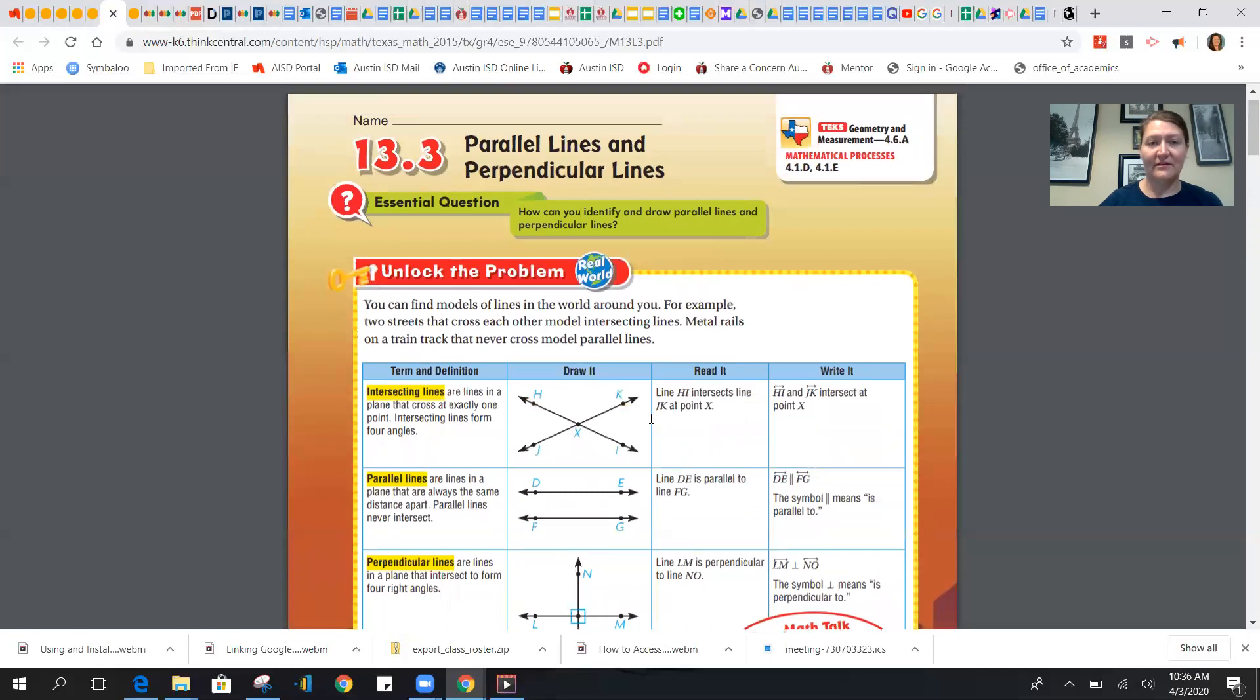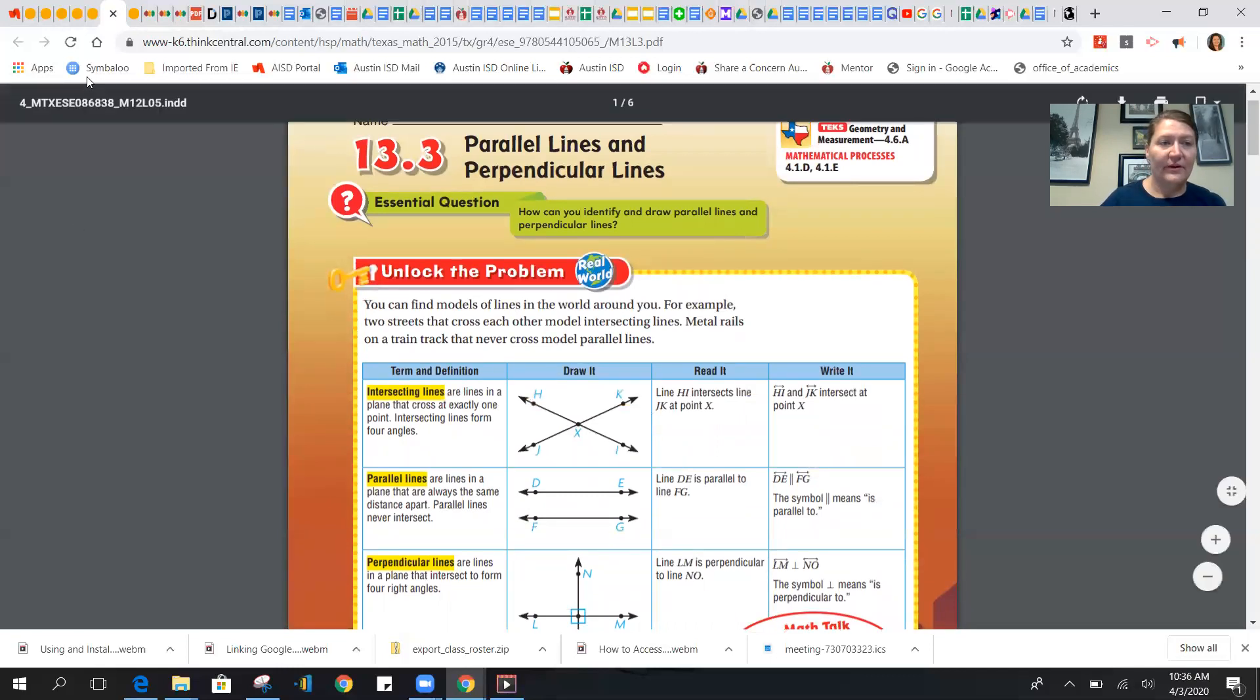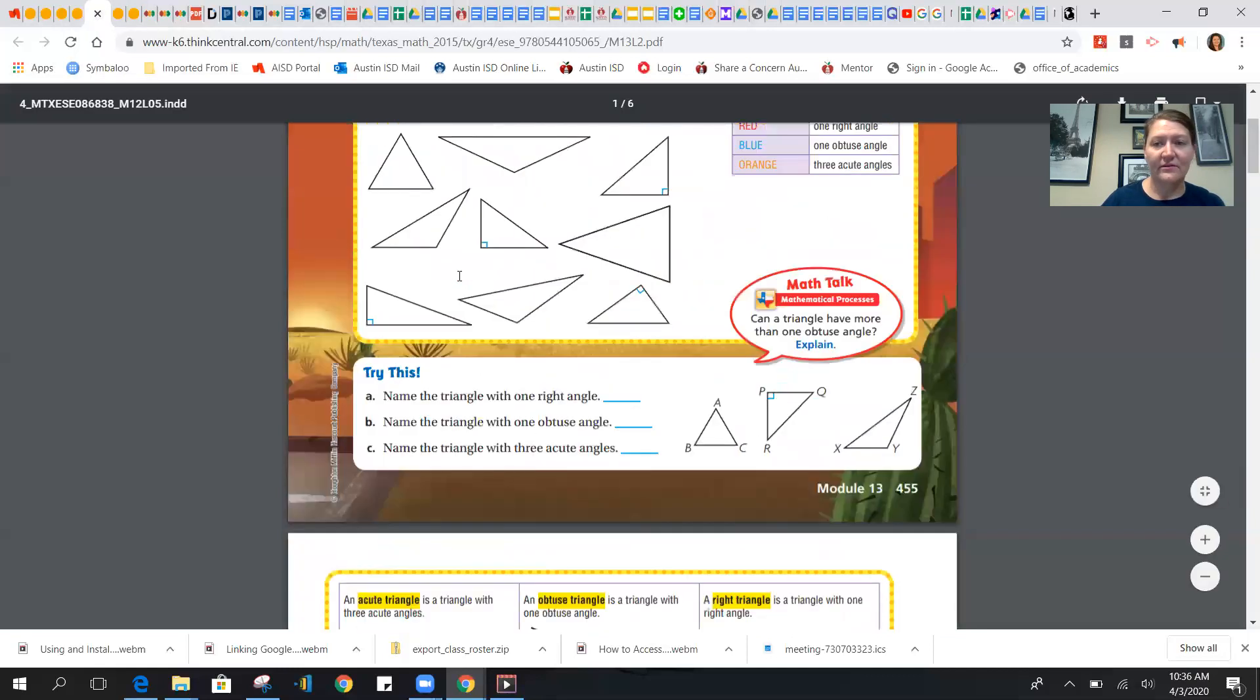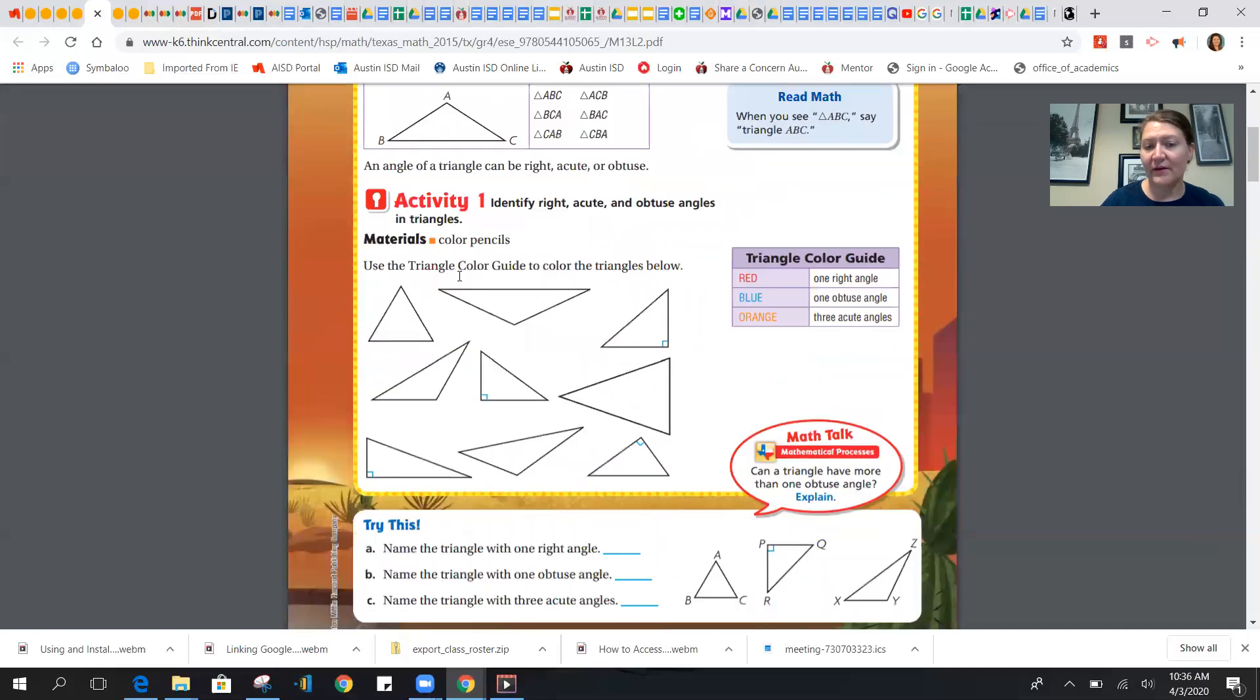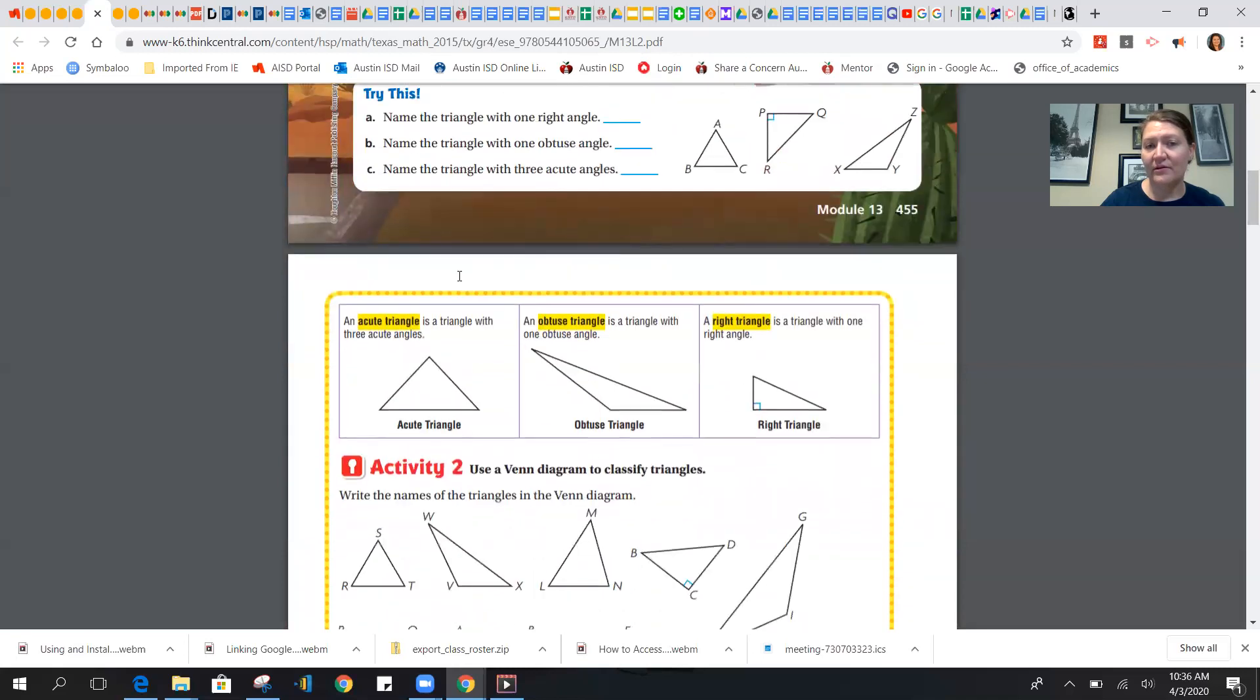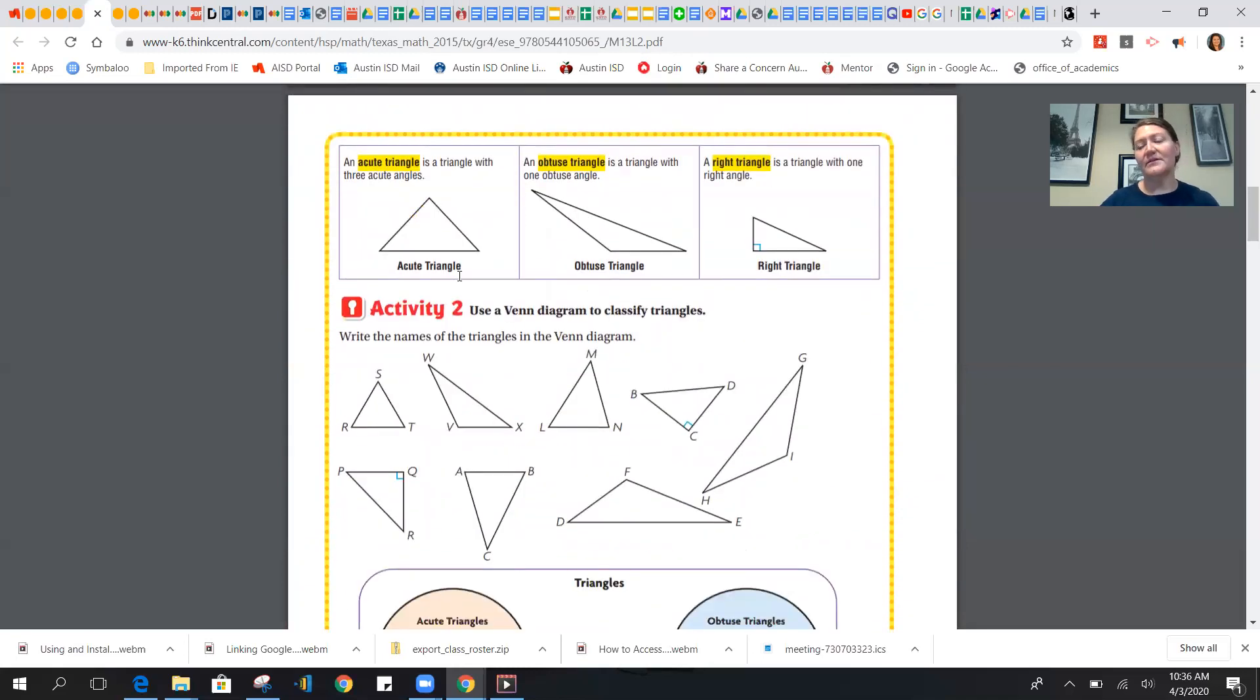So then after we talk about the lines and angles, if we close an angle with another line, we've made a triangle. Okay. So you can either categorize a triangle by its angles or by its sides. And so in fourth grade, we mostly talk about categorizing them by their angles. And so if you have an acute angle, so go ahead and make an acute angle. So every angle in an acute triangle is acute. Three acute angles. So an acute triangle.